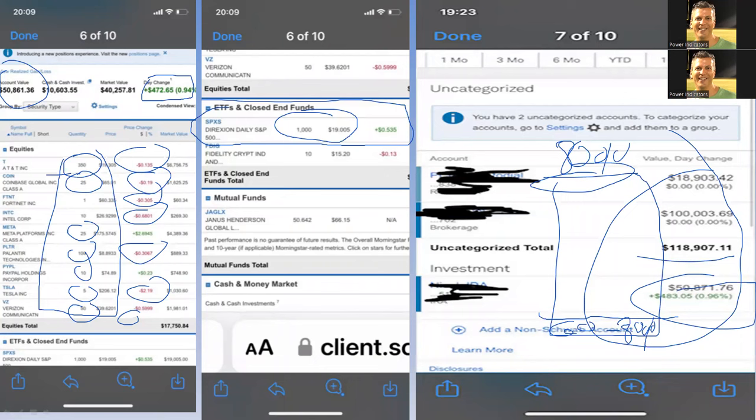So that's part of risk management. I have long positions offset by a triple bear ETF, so I neutralize the energy. I have the SPXS pushing down like this, and I have my long-term hold pushing up. So I'm creating a neutral portfolio which is slightly tilted on the downside, which provided me an extra $483 yesterday. But at the same time, look what I do. I'm collecting a 6% dividend on Verizon, I think, and AT&T, close to 6%, 5.75% dividend. So on top of that, I'm getting my income, my rental checks from those stocks.